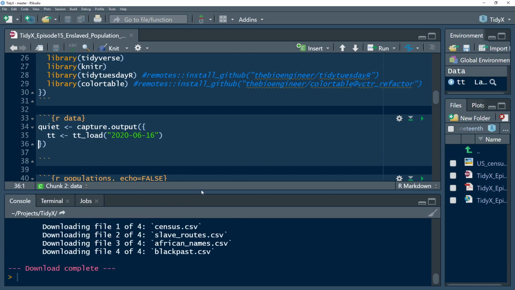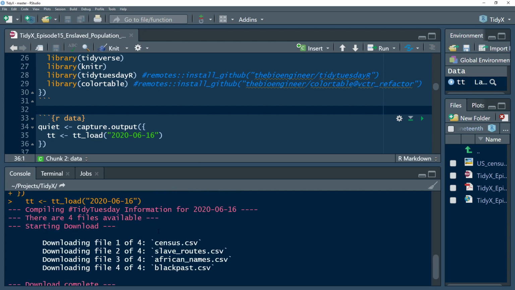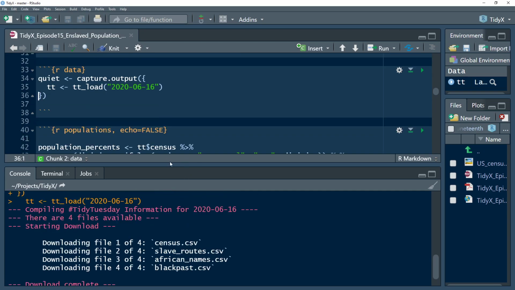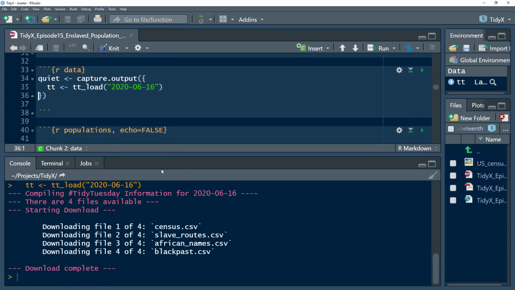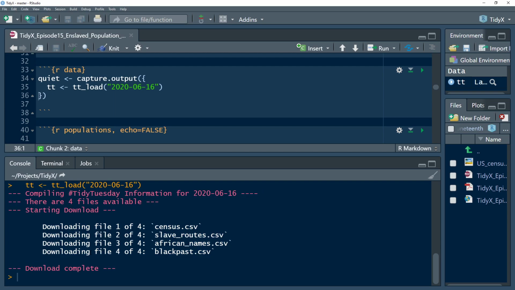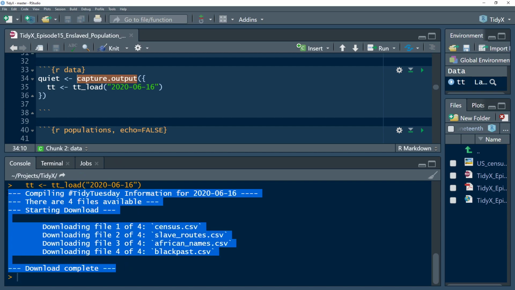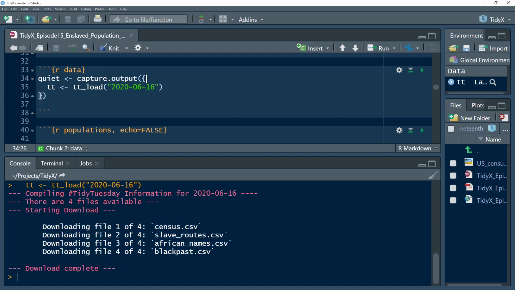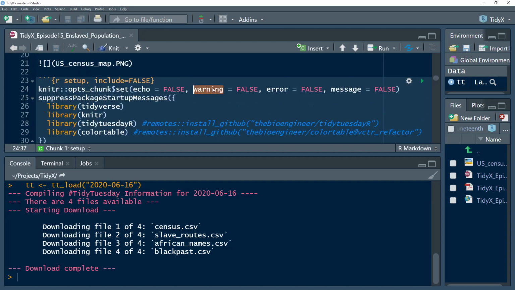There you go. So what's the deal with the capture.output that you wrapped there? Sure. As you saw here in my console, it's printing out a bunch of information, letting you know the status of the downloads, because otherwise you could be sitting there for a couple seconds and it's not doing anything, and you think your R session is frozen or something like that. So this text is being output to give you information, but it doesn't necessarily get caught by the warnings false, error false, message false.